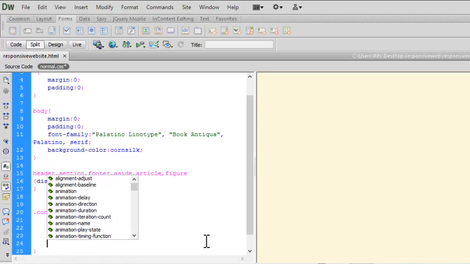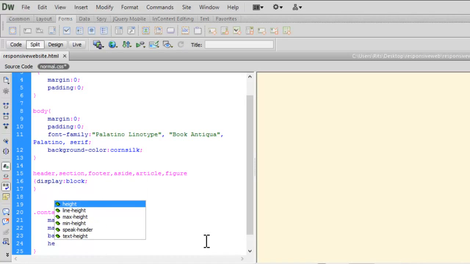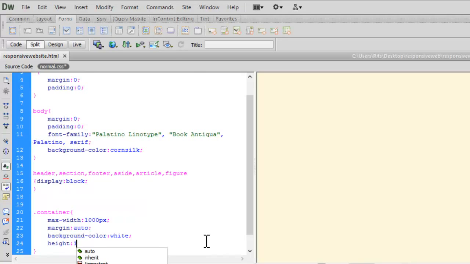Now let me give height to be 1500 pixels. Later on I am going to remove this height, but to make it visible, let me have it for now, as we want to set it to auto. Just let me have my layout design first.